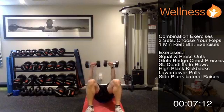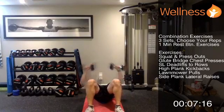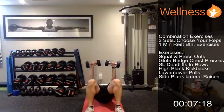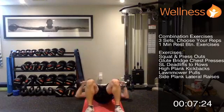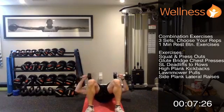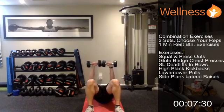So wrists should be stacked over top of your elbows at all times. So when you're on the ground, it's a 90 position. When you're up in the air, it's a straight line. 6, 7, 8, 9, 10.